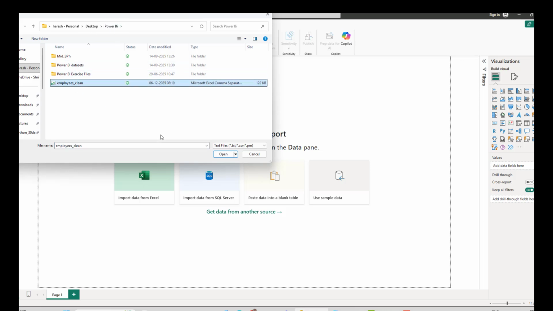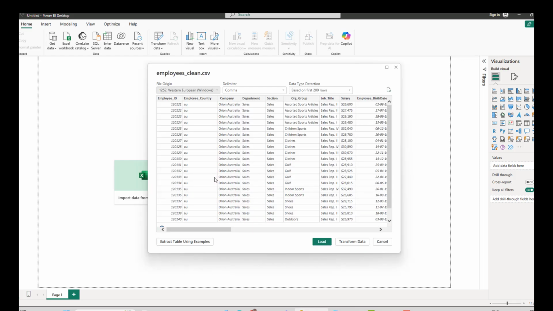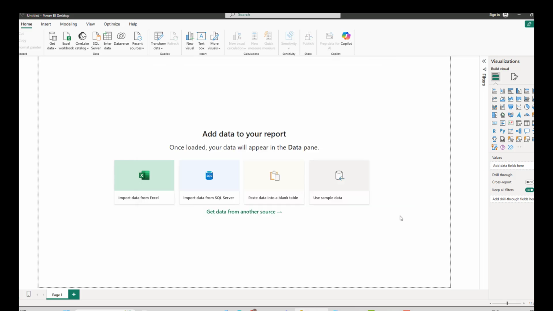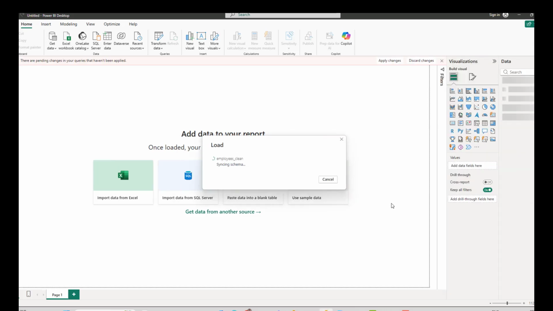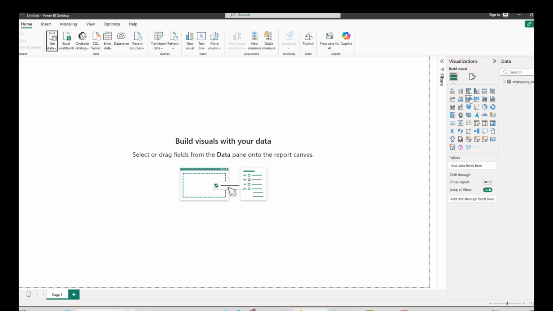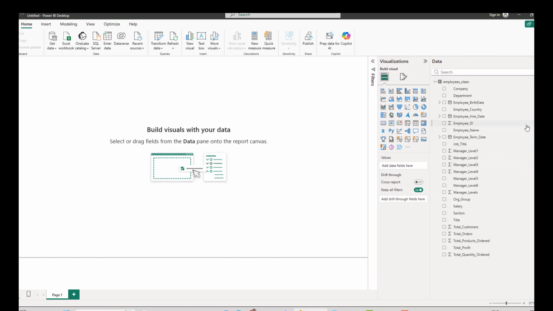So this data set I am going to take. Once it is there, I will load it. Right, so this is my employees clean data, and we have these variables here.